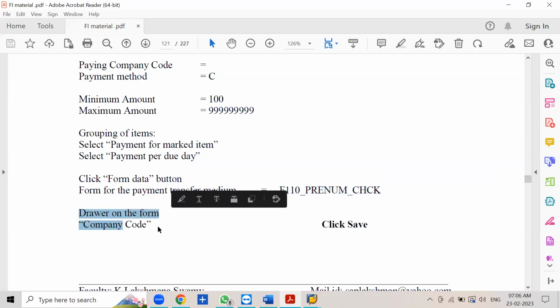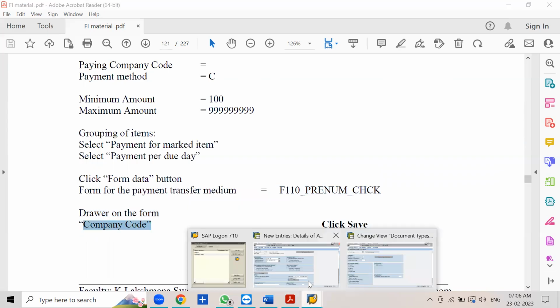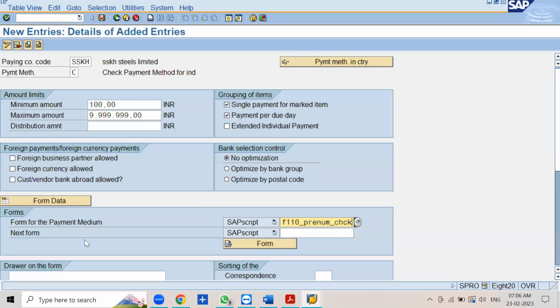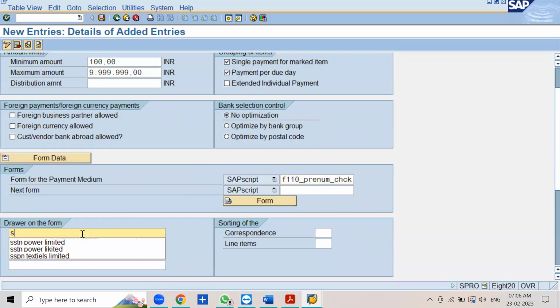Then draw it on the form. You have to enter the company code name. So what's our company code name? SSKH Steels. So here, the system will print the check and the authorized signatory will put his signature on the check. Below his signature, we have to have our company code name, SSKH Steels.